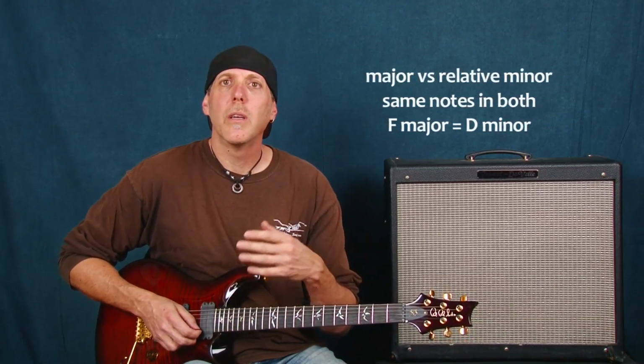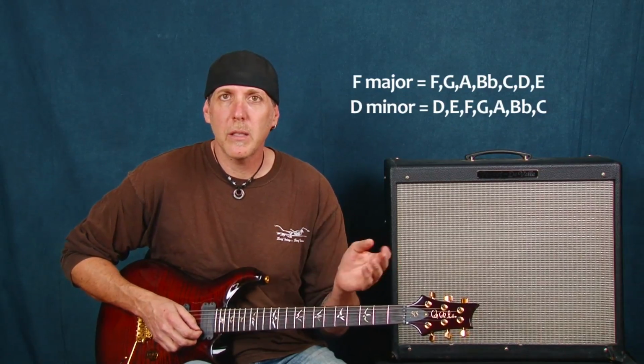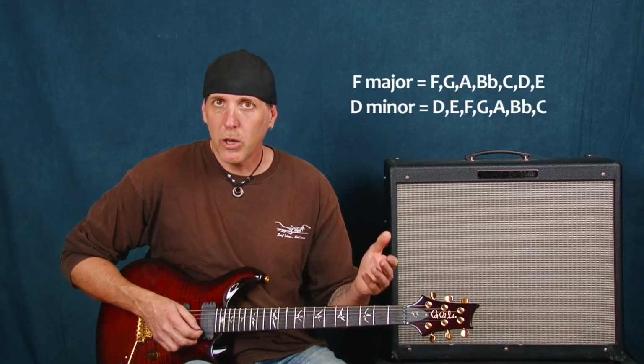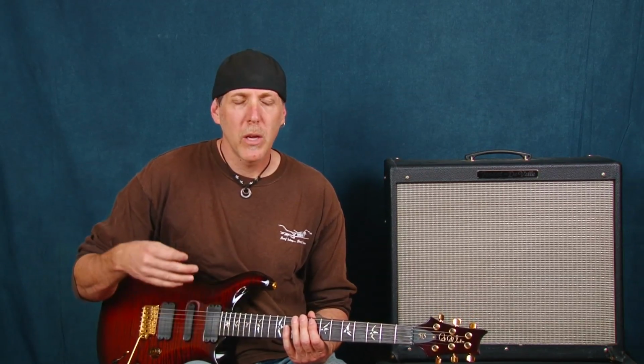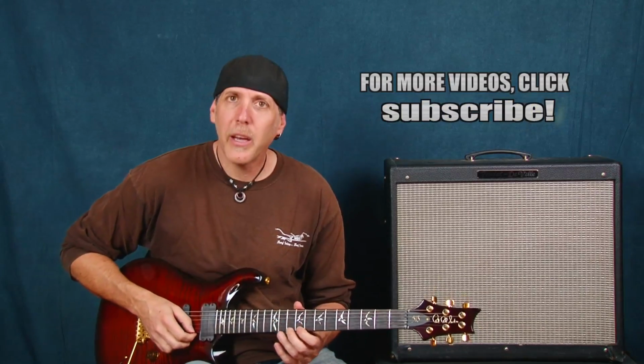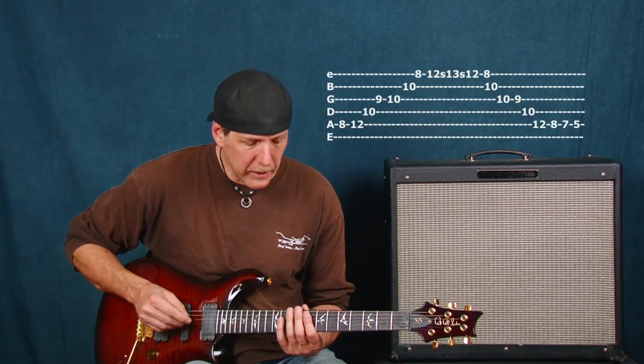Remember, like we talked about, F major is the relative major of D minor, same notes. As long as you're emphasizing the D and playing Ds in your solo and resolving to those Ds, we're using F major scales, same as D minor. And we could use these major 7 arpeggios in the key of F, as long as we focus on the D notes. It sounds really good, and you might not think of it that way, but twist your brain a little bit and try the relative major over the minor, focusing on those more minor tonality notes. That will open up some other arpeggios you weren't using in a minor key, or vice versa. Give it a try. So that shape looks like this.